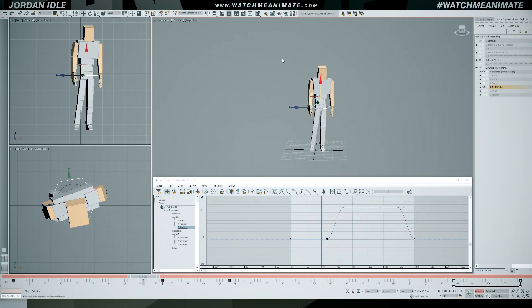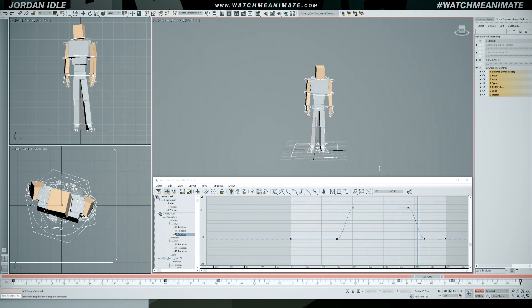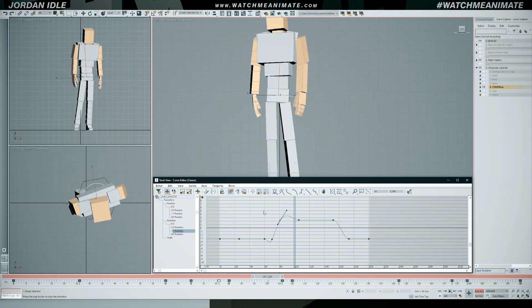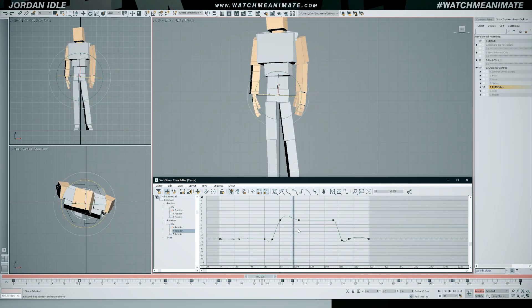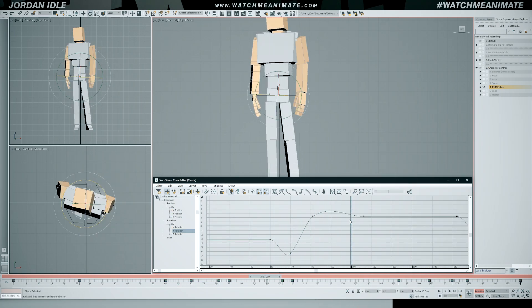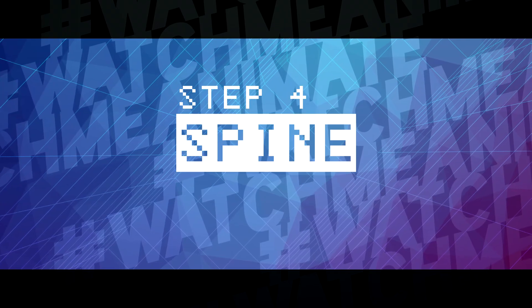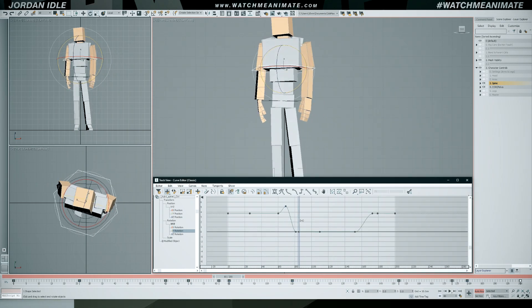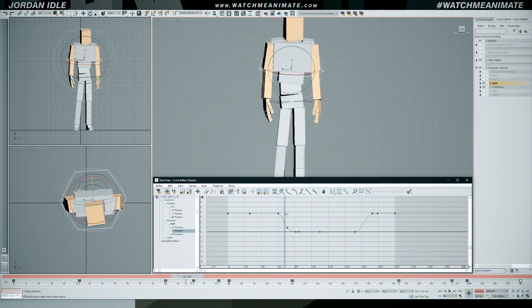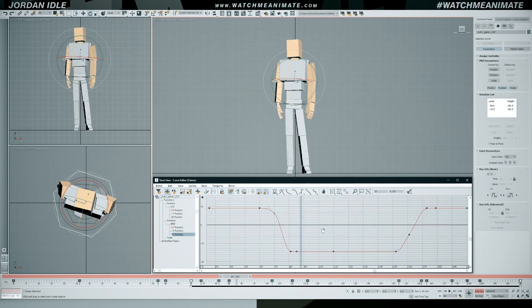Animation is all about timing — it's just like the rhythm of a song, you wanna get the beat just right. I found my timing and now I'm ready to start animating using the layered method. The COM is where I like to start my animation for one simple reason: the entire body is being driven by this controller. Diving into my F-curves, I'm adjusting Jordan's sway from left to right so that the COM's timing, aka weight, feels correct. I'm making small adjustments on the pelvis as well since it's connected to the COM, and making sure the animation start and end loops seamlessly. Jordan's final animation will be seen from a front-facing camera, so I'm only concerned with how it looks from the front view.